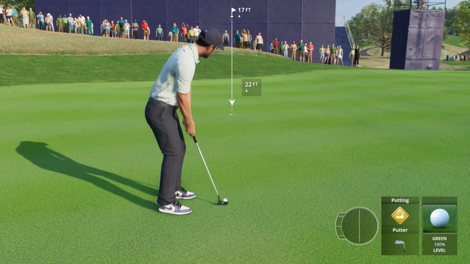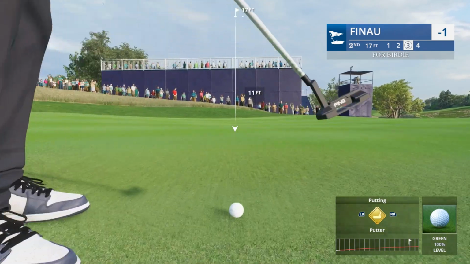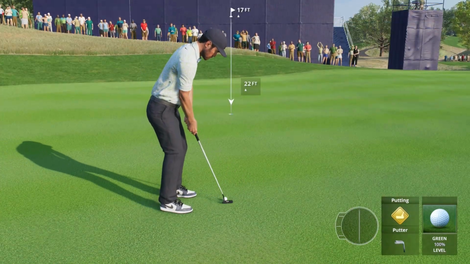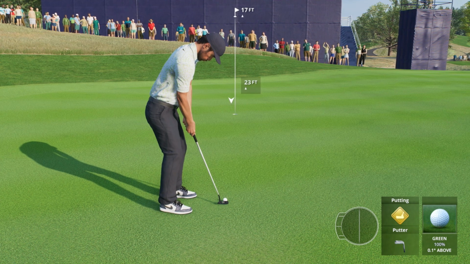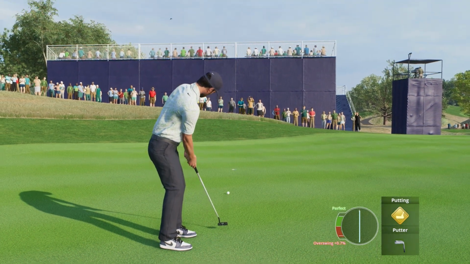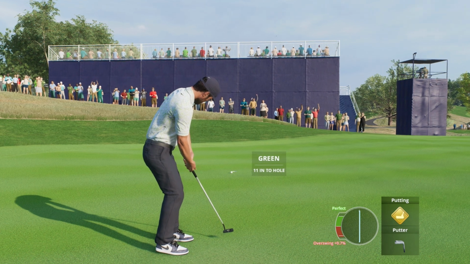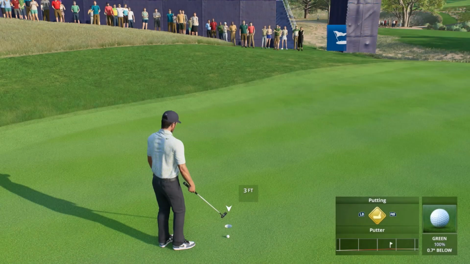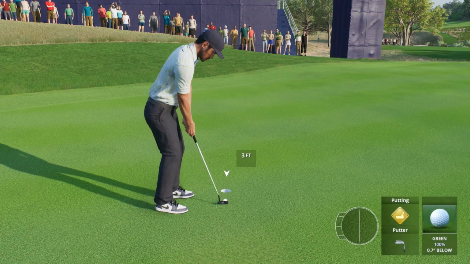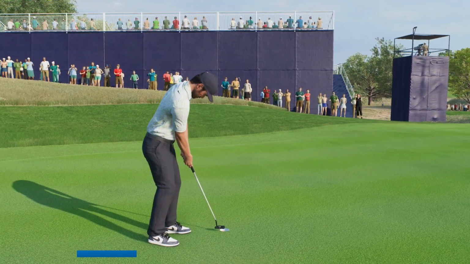To me, this looks straight in. It says ball is 0.1 degrees, or I guess it says level now. I'm going to say left to right, though. There's not a lot of break. I was right. Just didn't hit it. That was such a good read. Just didn't hit it. There's a little bit of double breaker action on that, actually, but good putt.